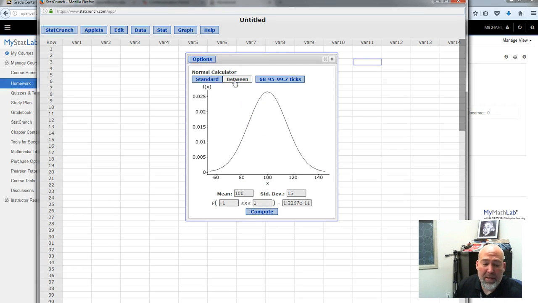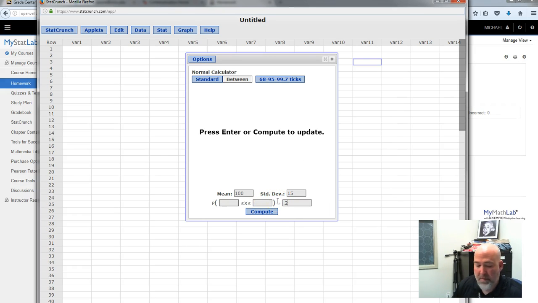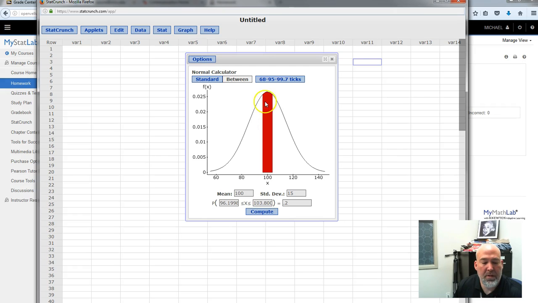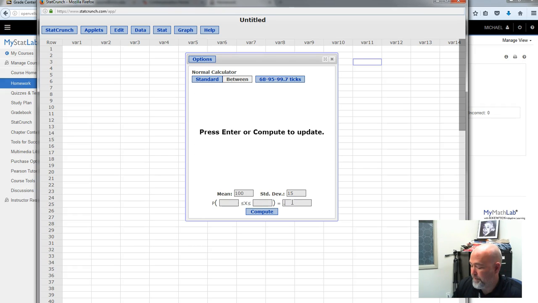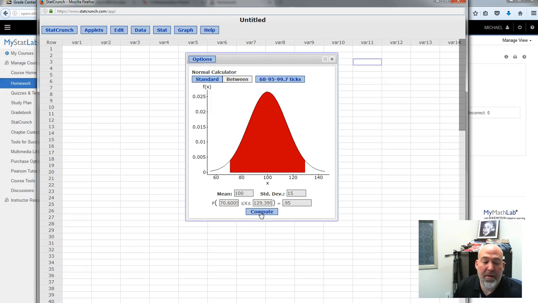If I wanted to be between, like if I put a 0.2, let's see what it's going to compute here. And so this gives me the middle 20%, right? So if I type in a percentage here, it will give me the middle 20%. If I wanted to do middle 95%, that'd be plus or minus 2 standard deviations. So again, 30 down and 30 up because my standard deviation is 15. So twice my standard deviation plus or minus should give me 95%, and it does.